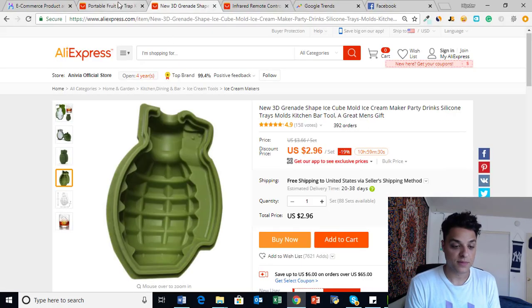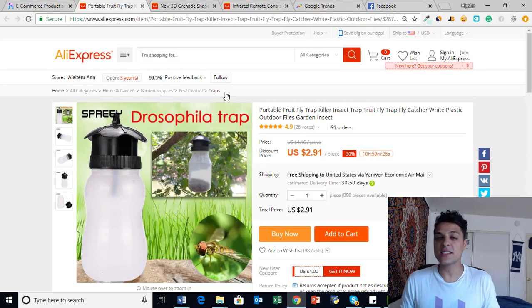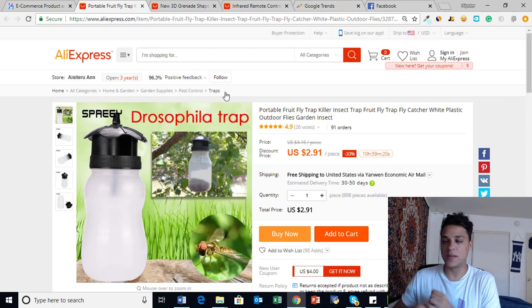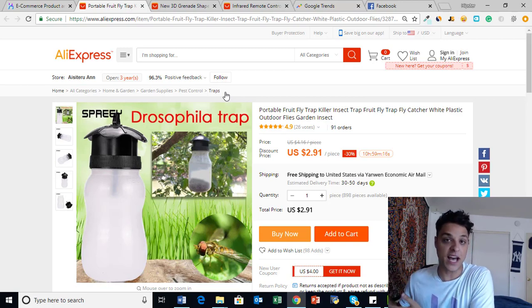So the fly trap. Is there a lot of passion around this product? Not really. No one's going to be having fly trap conventions where people are spending a lot of money and getting their autograph from their favorite fly trap maker. Not a lot of passion in this space.